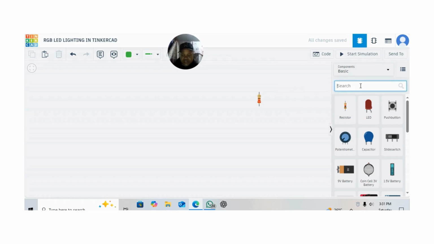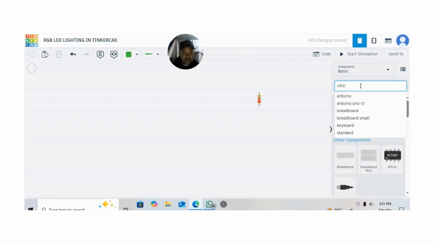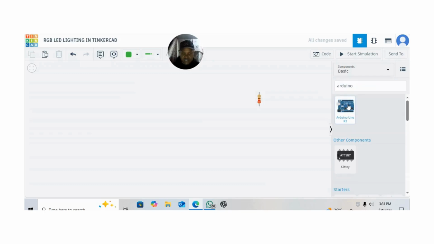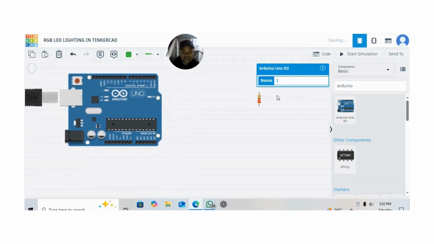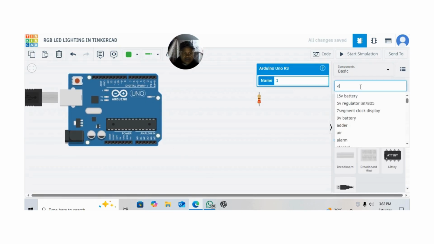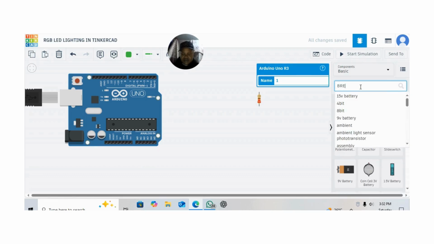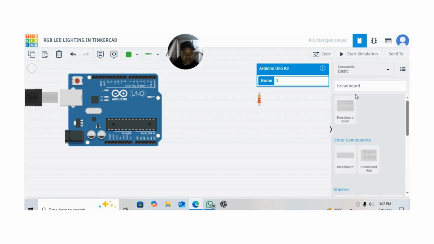We also need to get our microcontroller. So you'll be using Arduino. Arduino is this one. We just pull it, we bring it there. Then we also have the breadboard.